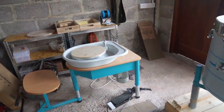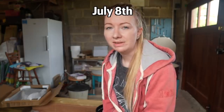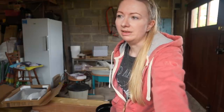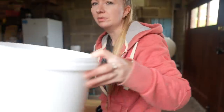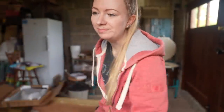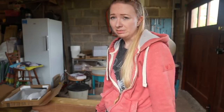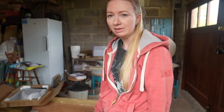I'm about to do the first firing of my kiln, which is a bisque fire to basically oxidise the coils in the kiln — it's meant to be quite a smelly first firing, so you don't really want to be around it. It's in the garage so I won't be out here while it's running. I've got a bucket of water — which has nothing to do with firing the kiln — but I'm going to apply some bat wash to the kiln shelves. This protects them from glaze spillage. I need to wear a mask while mixing it up because I'm not sure what it's made of and I don't want to breathe it in.